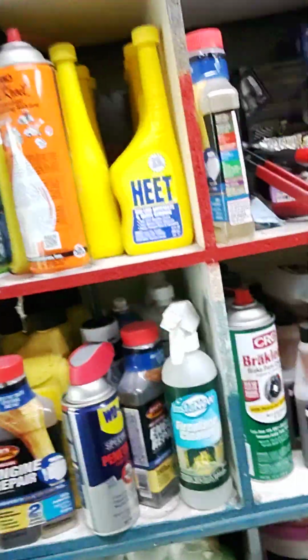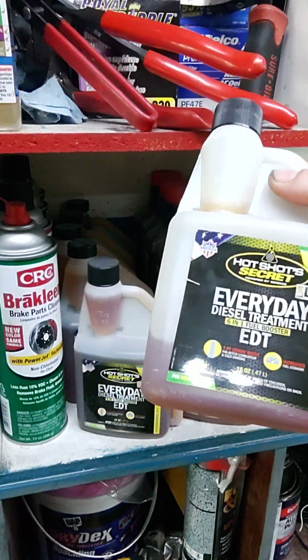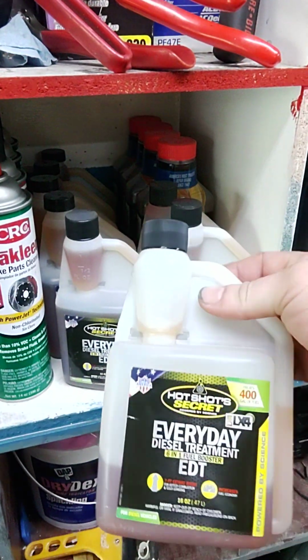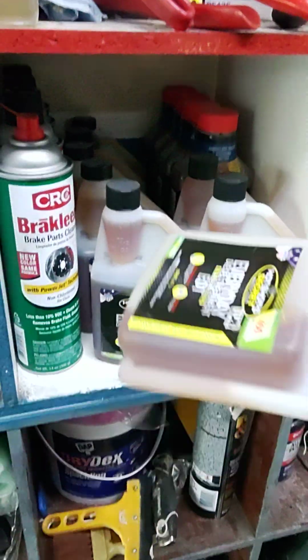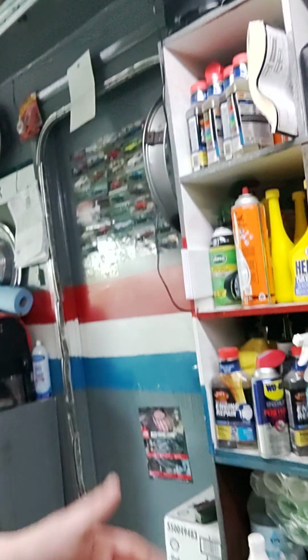But anyway, one of the other things I use too in the truck is this stuff. It says everyday treatment. So I didn't use the Hot Shot this go around. I looked online, watched a couple of videos on YouTube, and people were showing that Hot Shot was better than anything else. You could use, honestly, whatever you want. That was basically what I saw online when I was buying a diesel, and it showed the best thing on YouTube. Probably the worst thing to do, really, but there's a guy who had this thing with gears, or whatever it was, and apparently that was the best scoring one.